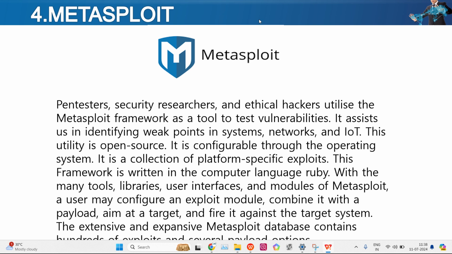And here is Metasploit. Metasploit is a great tool. It is a very big tool, which was introduced in 2003 by Mr. H.D. Moore. He introduced it to this world. Metasploit is a very portable tool. It has a large number of frameworks, and it contains a lot of tools. It is also open source.